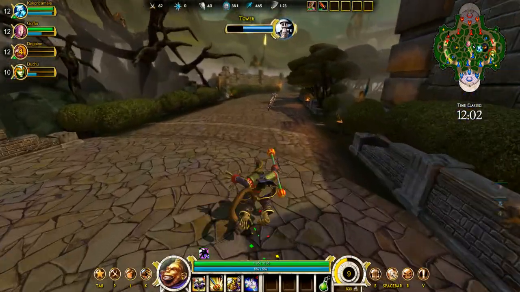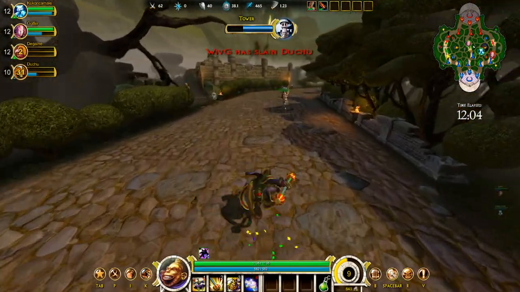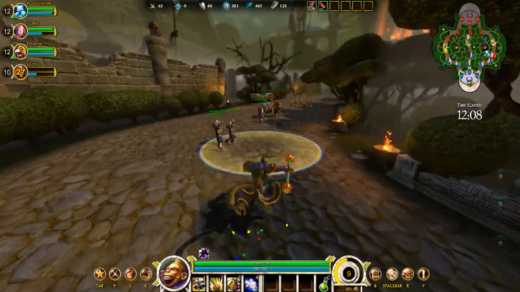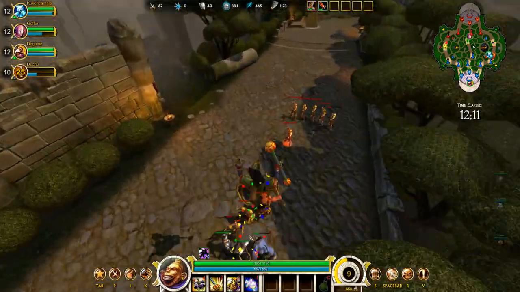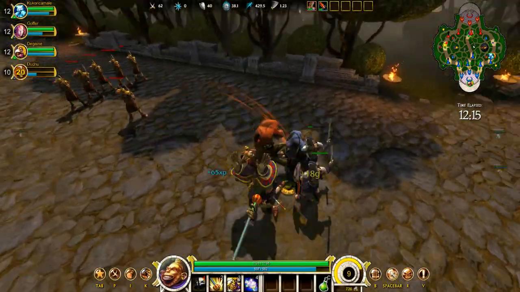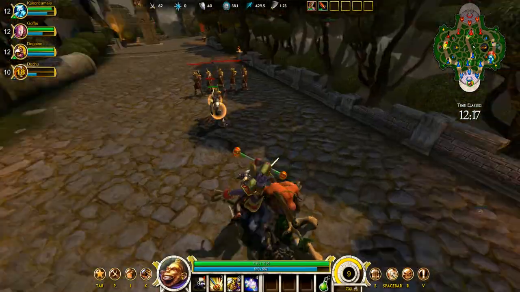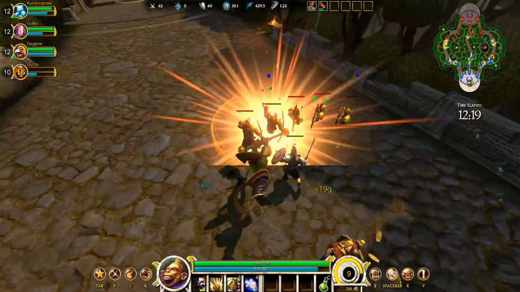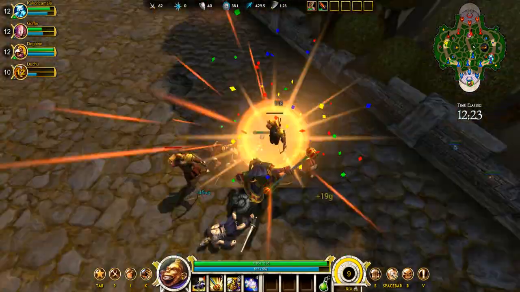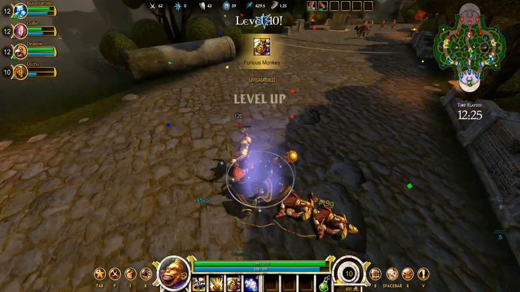Let's take out this one, hopefully this time, and hopefully we're good. Okay, so looks like there's a couple of enemies here. Let's just jump in, get a bit more base damage off. Circle tactic. Nice kick. Your right tower is under attack. Apparently our right tower is under attack, which isn't my tower.